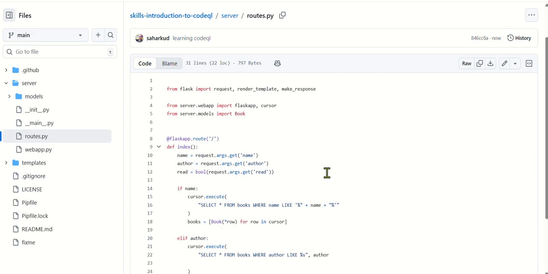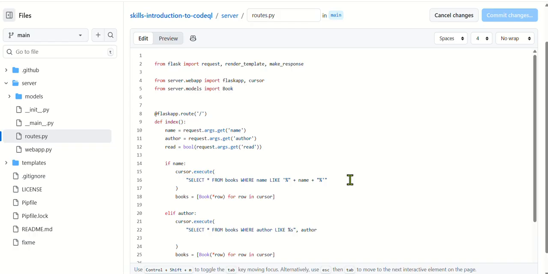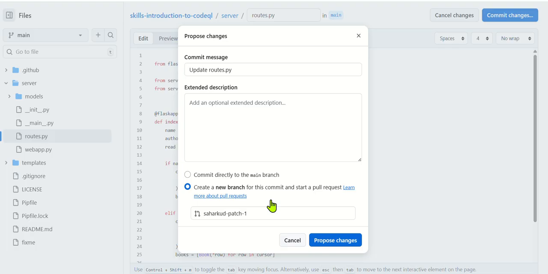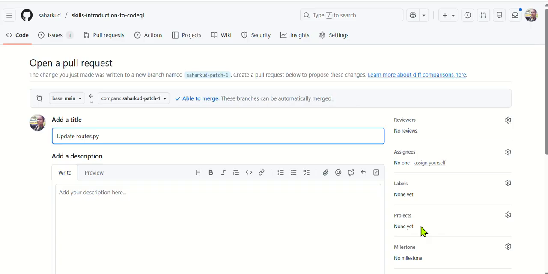If you want, you can also create a main branch. Here you can select the option for creating a new branch, and we will not commit to the main branch, right?